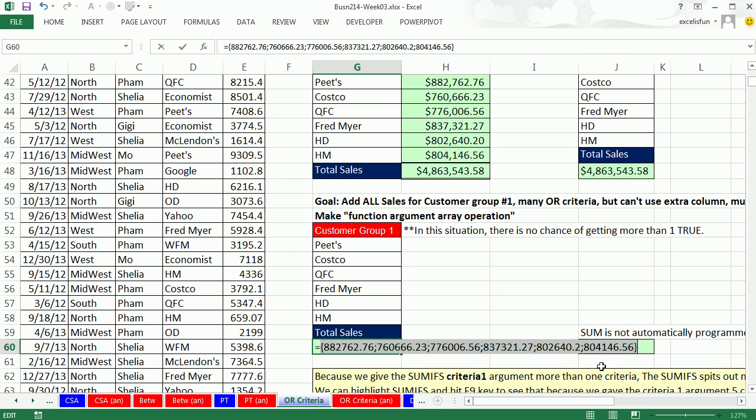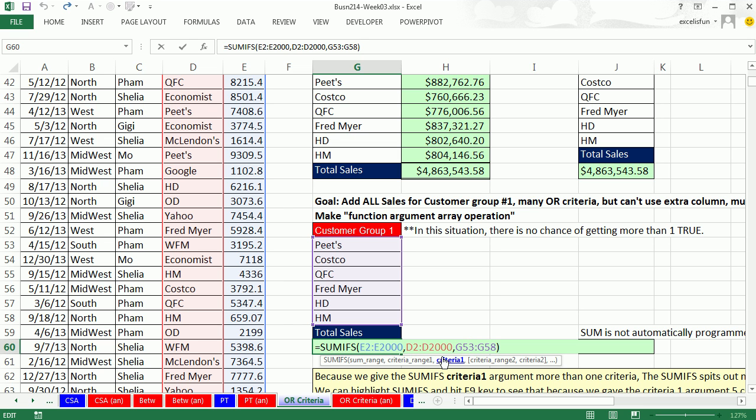That means that function is spitting out an array of answers. And that's amazing. It is as if in a single cell we did each individual one of these SUMIFS. I'm going to Control Z. So a rule you can think of is when you're doing OR criteria, you just slap them all in there and the function will spit out a bunch of answers.